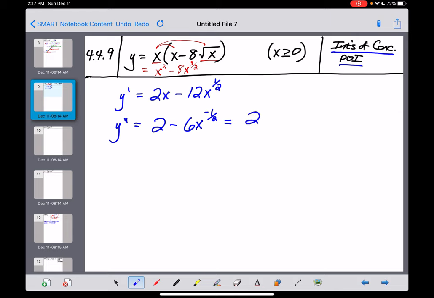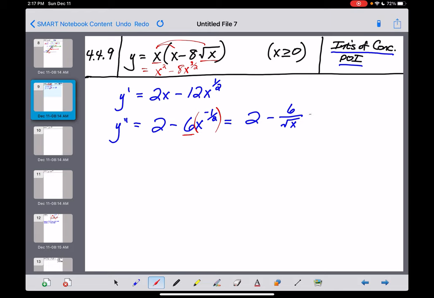So this would be a 2 minus. Now remember, guys, a negative 1/2 power means I'm going to make a square root in the denominator, but that negative 1/2 power does not apply to the 6. It only applies to the x here. So the 6 is going to remain where it is in the numerator, and then we'll have a square root of x down there on the bottom. Okay, so that's where we're at right here, guys, and I think that's the best version I can come up with of the second derivative.